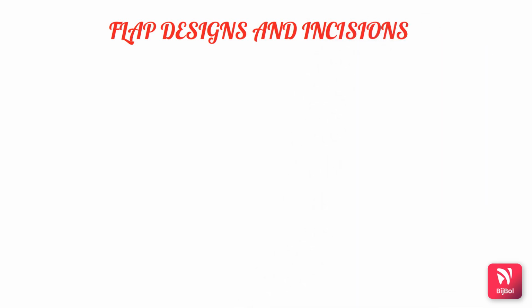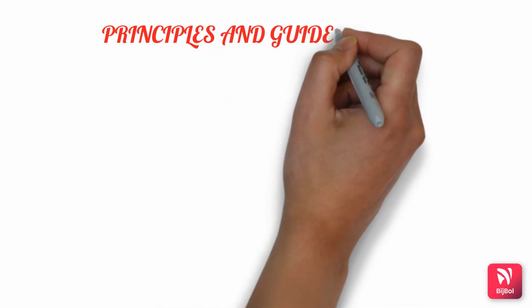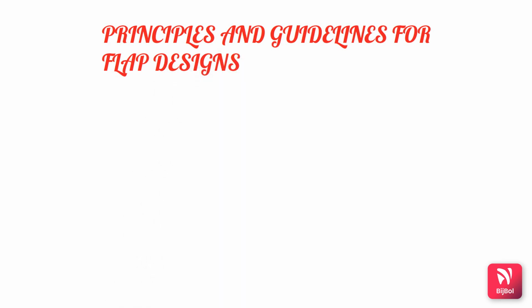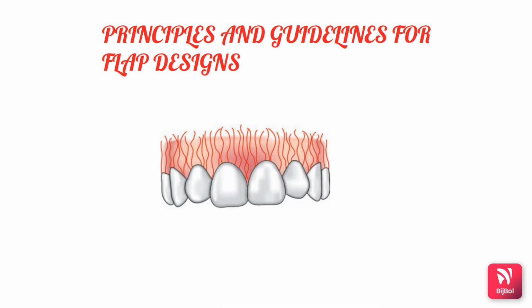First and foremost, the principle and guideline for flap design is to avoid horizontal and severely angled vertical incisions, because the gingival supply occurs from the supraperiosteal vessels, and these follow a vertical course parallel to the long axis of the teeth. And the collagen fibers of the gingiva and the alveolar mucosa form the attachment for the crestal bone and the supracrestal cementum to the gingiva and the periosteum of the radicular bone.